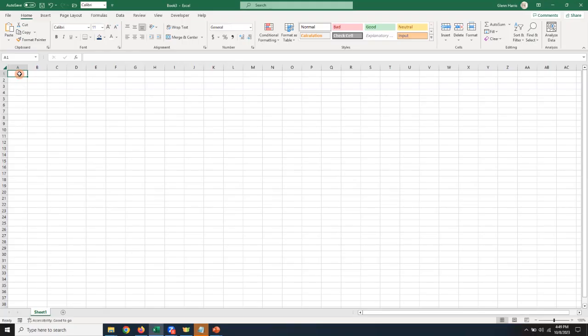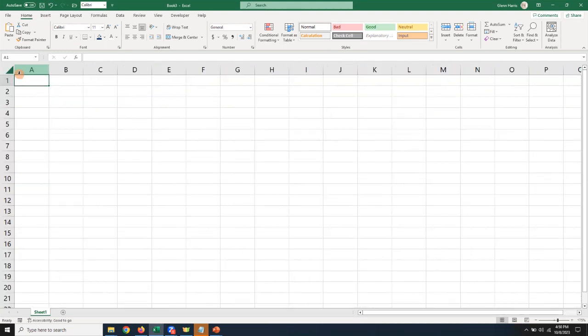And allow me to zoom in. We'll begin this lesson by typing my variables for present value, time, and interest. In cell A1, let's type the letters PV to label that present value, then press the Enter key to move down a row. In cell A2, let's type the letter T for time and press the Enter key to move down a row. And in cell A3, let's type the letter I to label that for interest and press the Enter key.